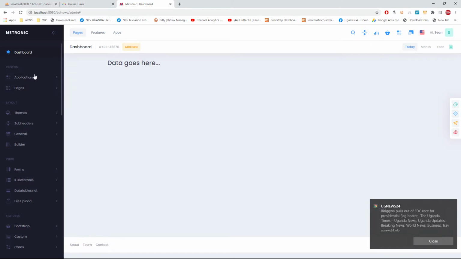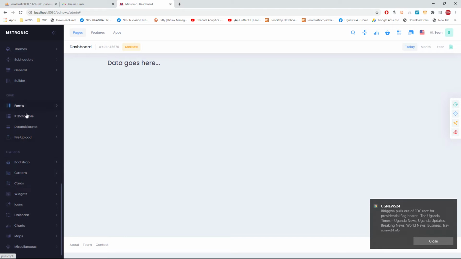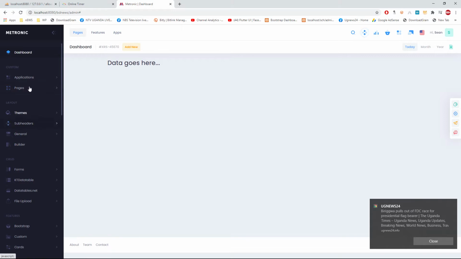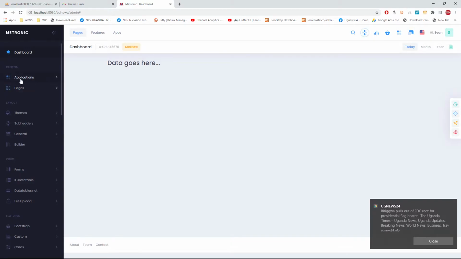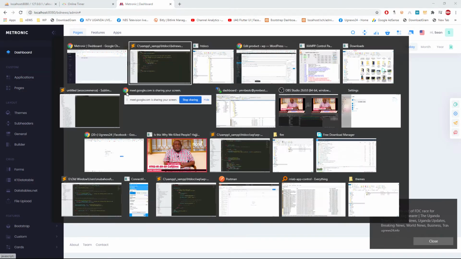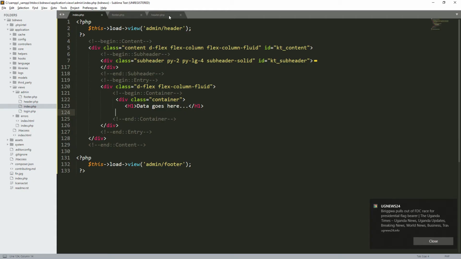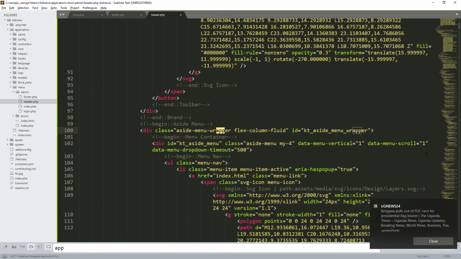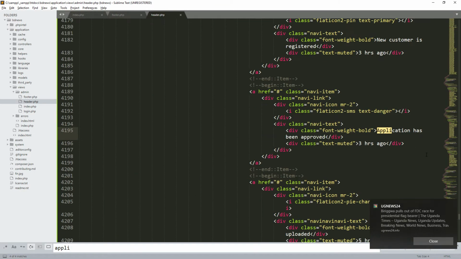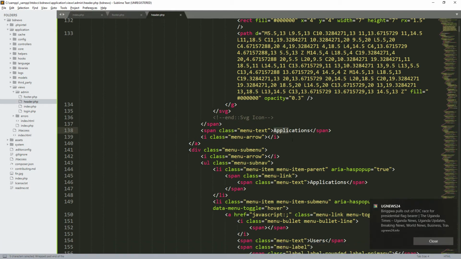Okay, so I'm going to do what? I'm going to start removing also these things in the what? In the menu. These things in the menu, and I leave only important ones. So to do that, of course these are in the header. So I'll come here where there is header and search where there is word application, because it begins with what? With application. So I'll come here in the header. Here it is here. So I can search applications. Okay, application, where there is a first application, which is here.